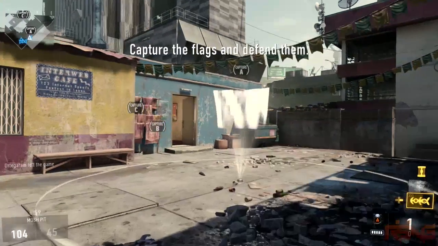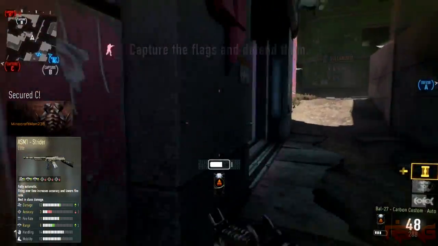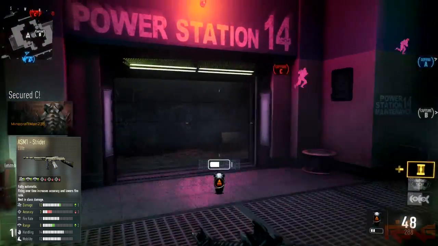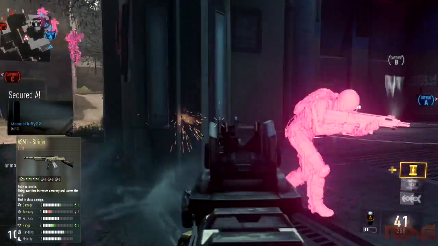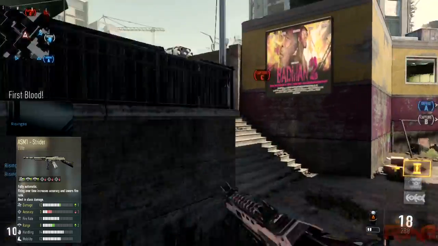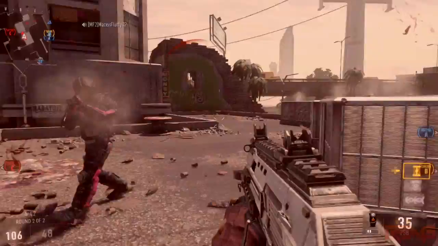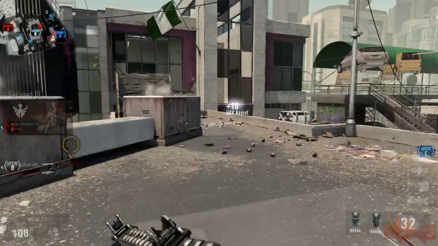Number 5 might actually surprise you guys, but I'm gonna have to go with the ASM1 Strider. The -3 on the accuracy is not a good compensation for the +1 on the damage and the +2 on the range. This gun melts at close range, but once you get to the medium and long range engagements, which a lot of people are staying at nowadays, it seems like a lot of people are starting to use the AK a little bit more.